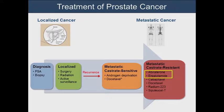So looking at prostate cancer, which is my clinical interest, we've been working to look at how CTCs can inform treatment decisions, as well as try to understand potential mechanisms of resistance. And to just focus, the most recent FDA-approved treatments of metastatic castration-resistant disease are listed here. And just to focus on abiraterone and enzalutamide, which are actually targeting the androgen receptor, the abiraterone through steroid synthesis, enzalutamide through direct antagonism. Can we use CTCs, number one, as a biomarker to inform whether or not such treatments are working or not? And also, can we use CTCs to dissect potential mechanisms of resistance?